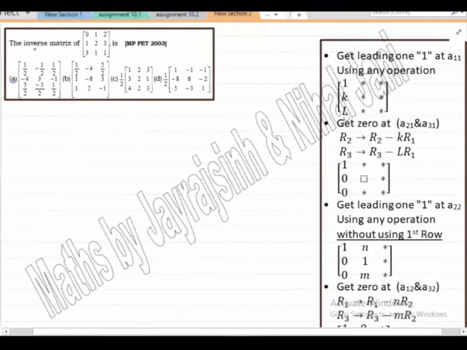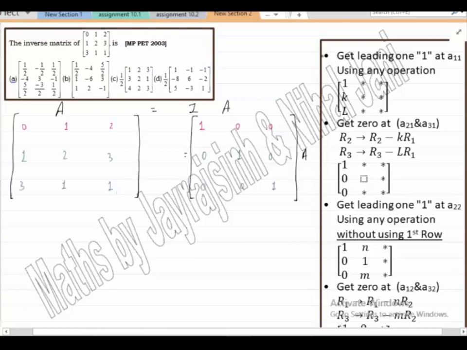In this question we have to find the inverse of the given matrix, and first of all we have to write it in the form of A is equal to IA, and then our first step is to get the leading one at the A11 point. Actually in the first column we have the leading one but not at A11, right? So to get this one on the first row we have to exchange the first and second row, and in this process our third row will be as it is. So let's write it down as it is.